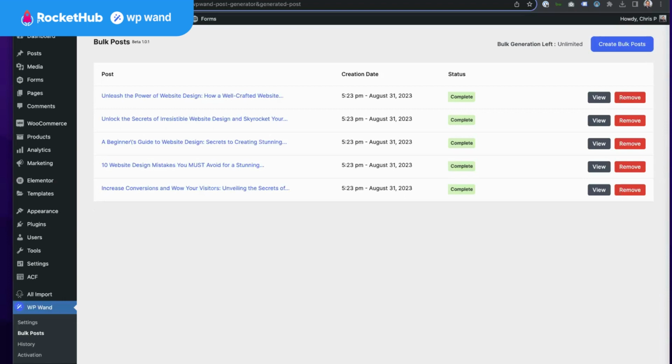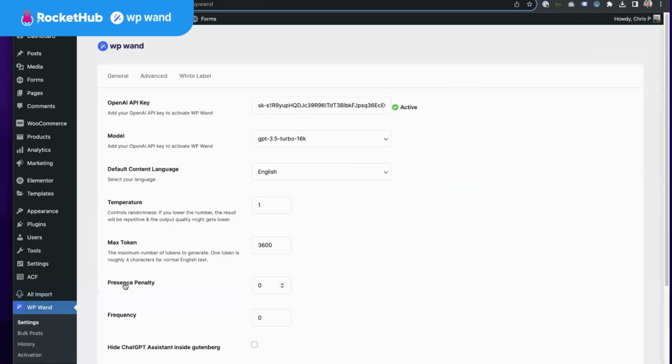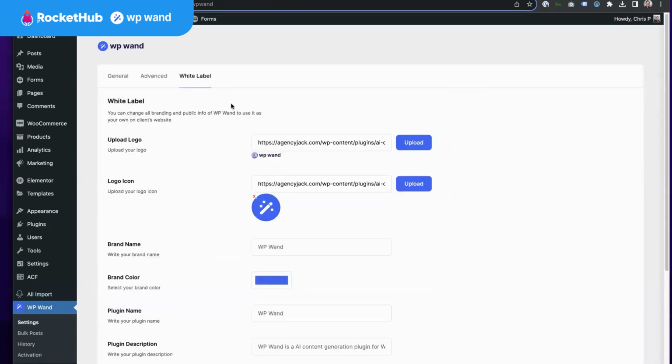Great. Okay, Gregory is asking if you can again showcase the white label features so you can see it inside settings. Oh, yeah, sure. So white label here, this is the third option inside of the main settings. So you can upload a different logo, so it uses a different logo for WP1.